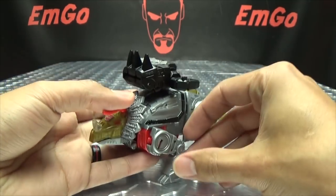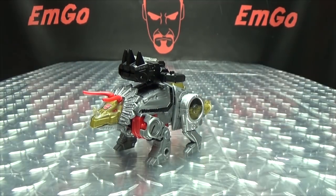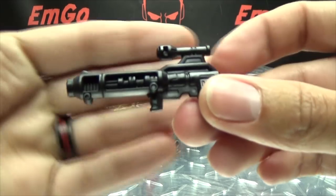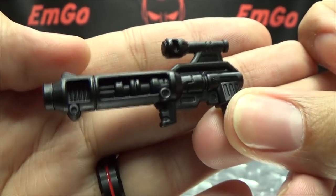Okay, sure, why not? Dare I say, why not? Hey, it's storage, it's storage. He does also include his gun, which is just cast in black plastic, very reminiscent of the G1 gun. Some nice detail going on in there.